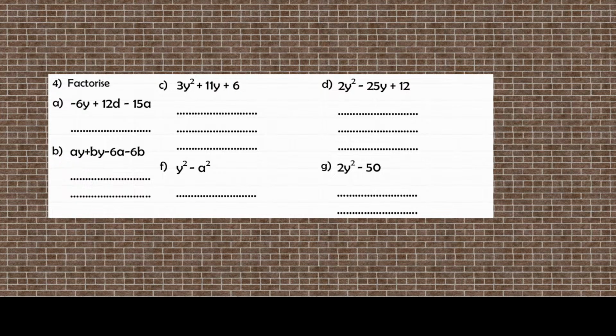Question C. Question C is the trinomial quadratic expression. There is no factor which is common to 3y squared, 11y, and 6. There is no factor which is common to all 3 of these terms. Then we employ a special technique. What is it? We got to do grouping. But in order to do grouping, we need at least 4 terms. So let's convert this expression to an expression with 4 terms.